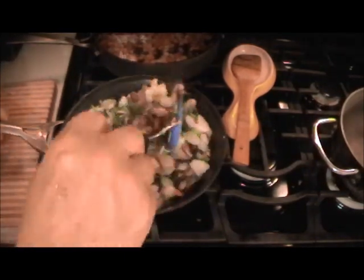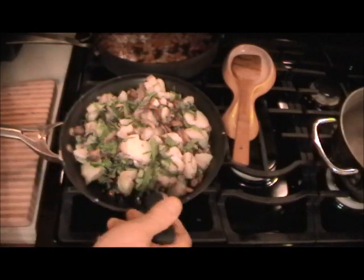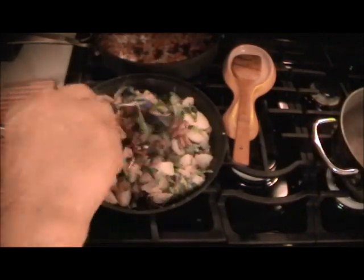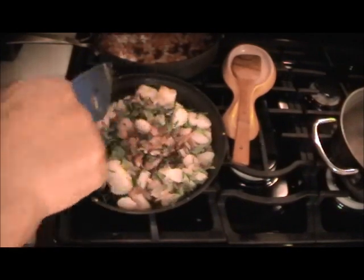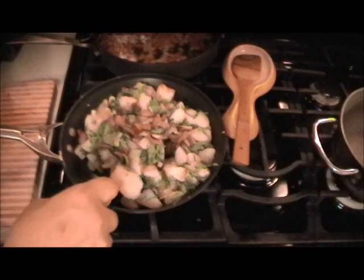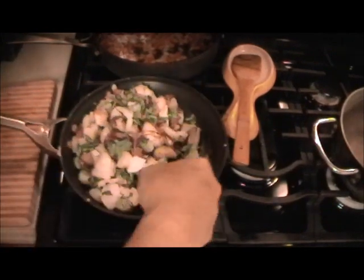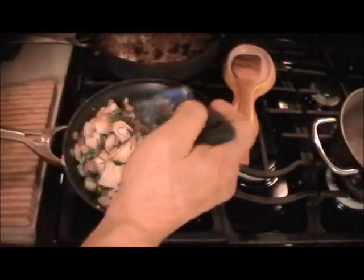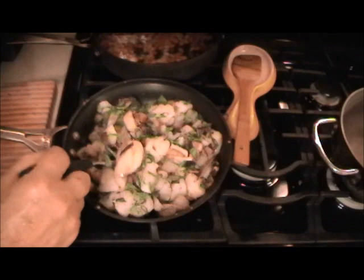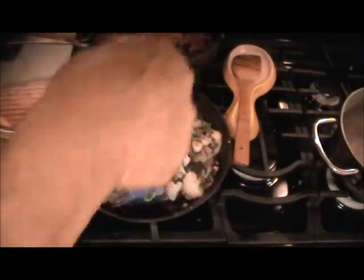If you want it a little more oily, we will add some virgin olive oil to this. Or you can keep it somewhat drier the way it is. That's it. As a matter of fact, it's not necessary to put this in the oven.